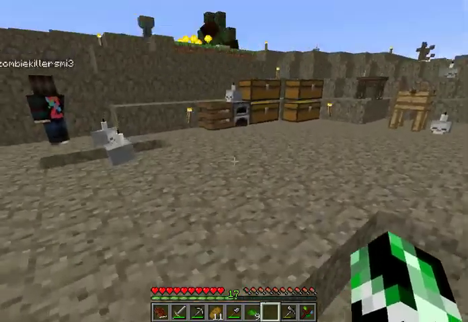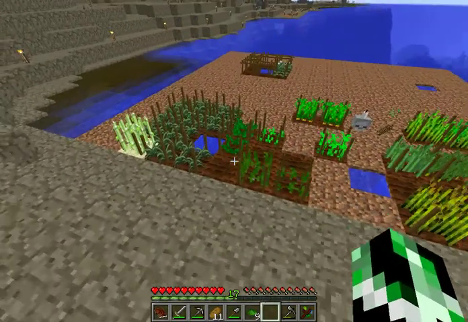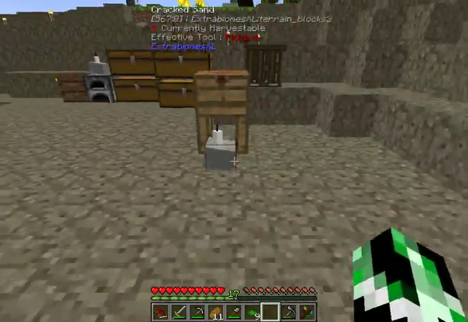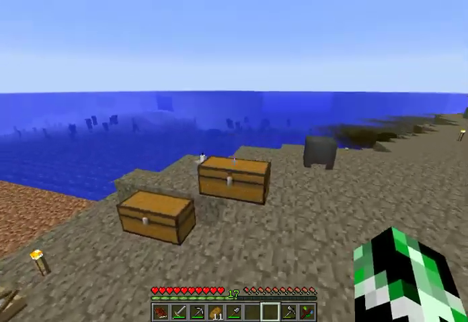We have 6 essence, so. How many do I need? Okay, guys, I need to do math. Oh no. 4 times 4 is 16, so I need approximately 16 stone bricks.